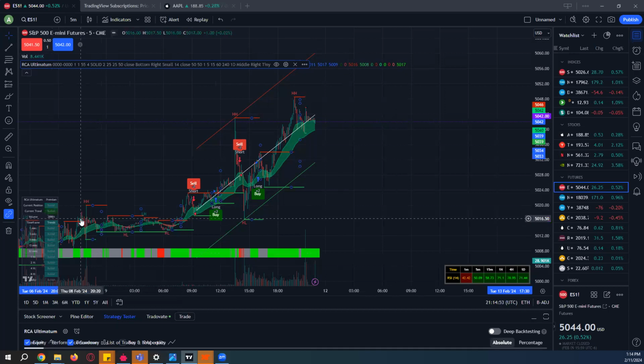And whenever it touches the resistance, just close the long and wait. Again it will come back to the cloud, and again it will go up. Whenever it comes close to the cloud and starts going up, you can take one more long. Again it goes up, touches the resistance, starts dropping, and you just close it. It means you won't open a new short, you will just close the long, and whenever it goes to the top resistance and touches it, you will close it. In that way, we can be more on the profitable side without taking both sides of the trades.